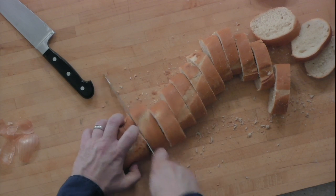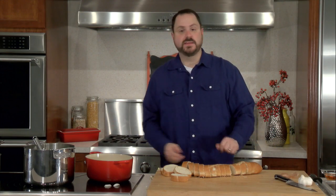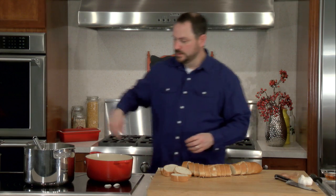So we're gonna take a quick break. I'm gonna finish cutting the bread, get this ready to go in the oven, and we'll move on to the next step, see how our garlic's doing.